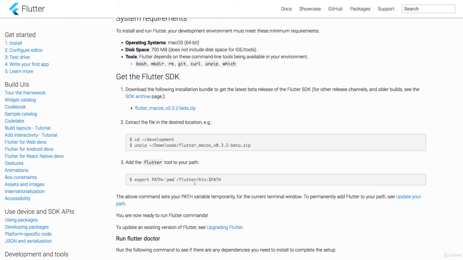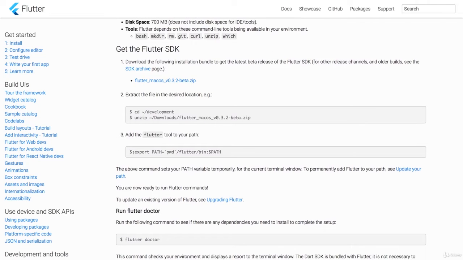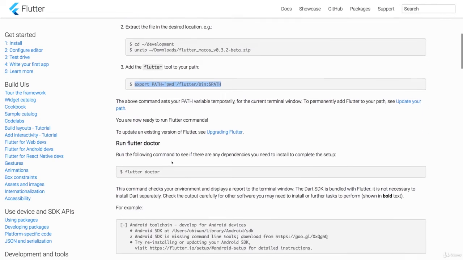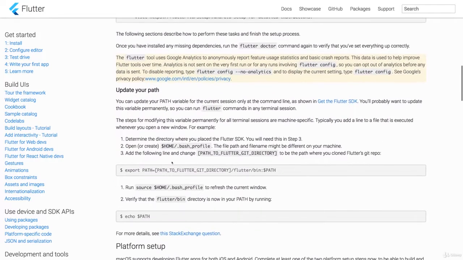So the Flutter tool is actually a tool we execute from the command line. Therefore, we need to add it to our path. The path is basically a global variable which ensures that any program can be accessed through the command line. And we want to configure the Flutter program to be found there. Now, to be found there, we could execute this command in the command line if we navigated into the newly created Flutter folder, or we do something which is seen a little bit further down the article.